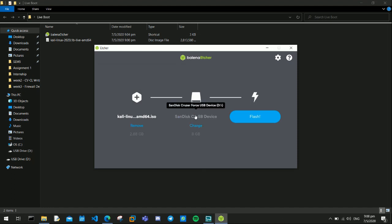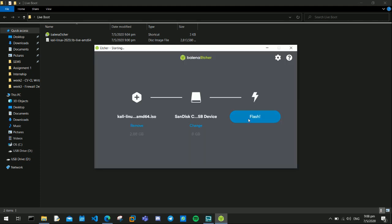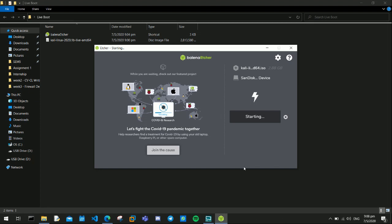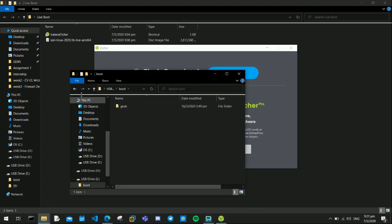When you connect your USB, Etcher is going to auto-detect your drive, but make sure it's the correct one, just in case. Final step is to click on flash. This process is going to take 5 to 10 minutes. Let me just skip it for you. And you're done. You have now created a bootable USB drive.